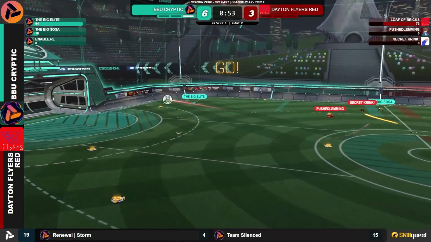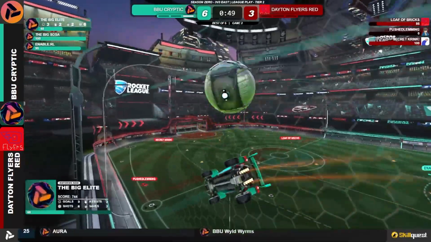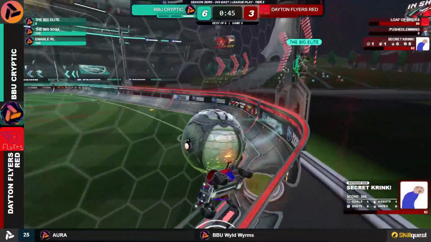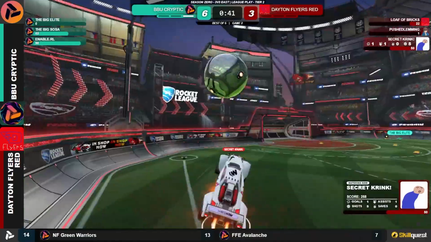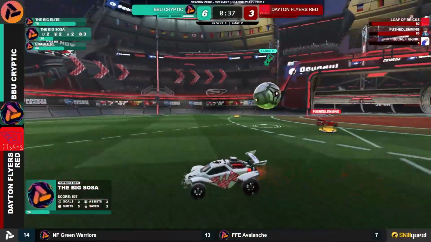55 seconds remaining. 3 goals is a tall order, but it's been done before in less than a minute. But they've got to get possession. Big Elite with control. And that's what they need if they want to try and just walk away without any more goals given up, is to take possession and just take control of the game from here.